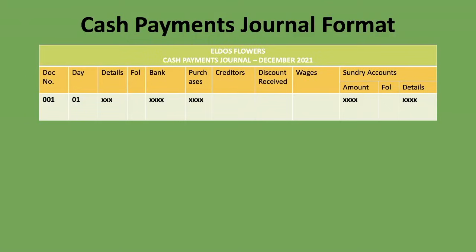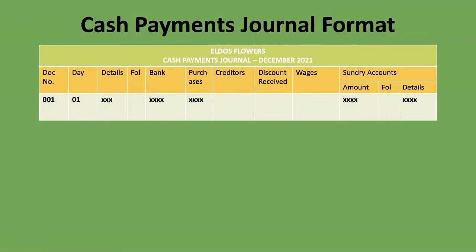How might it be different? Well, you might have a column for, let's say, water and electricity, and here I have a column for wages. You may not have one for wages, but you'll get the idea here. If you do not have a column for a particular thing, you put it in the Sundry account, but if you have a column for it, you put it in its specific column. That is just what I have to mention, but other than that, you will understand it very well as we go through the example.